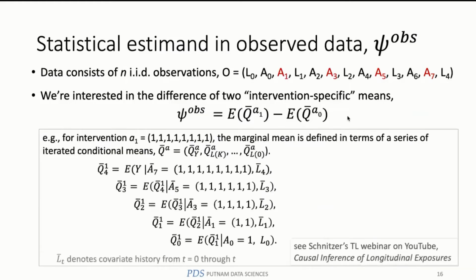I don't want to go over it. This might jog your memory, and if not, we have the webinars on YouTube. They may be on some internal FDA website. So if you look up the causal inference of longitudinal exposures by Marie Schnitzer, then she covers this. And I'm not going to do it now because it's there for you. And obviously it's in papers and publications and other talks as well.